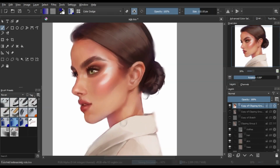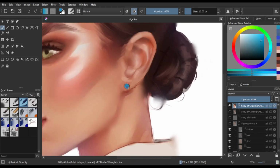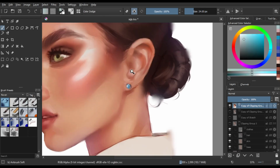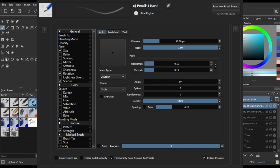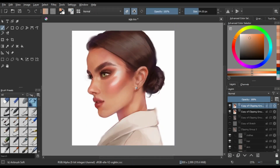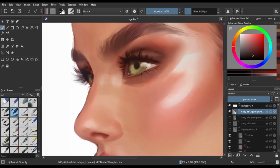Of course, we need to add the mandatory sparkle. Again, I just used the basic 2 opacity and blocked in the shapes of colors of the earrings. Then I used the airbrush to add some glow and I used the pencil 1 hard brush so I can create the sparkle. There you see me adding my signature and we're basically done.